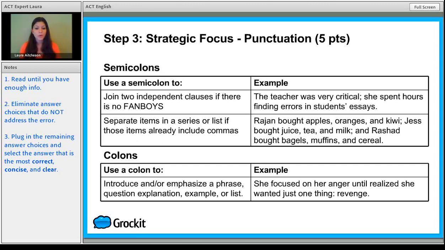And then in terms of colons, these just check to see if it's setting something apart, like a question, an explanation, an example, or a list. And you can't see it right there, but there is a comma in between the word question and explanation, just so that you know that it just didn't show up on the slide for some reason. We try to be as grammatically correct as possible, so there's a comma there. As long as you see that it's being used to set something off in terms of colons, then it's going to be used correctly. And that one just takes a little bit of practice since you don't see that every day.